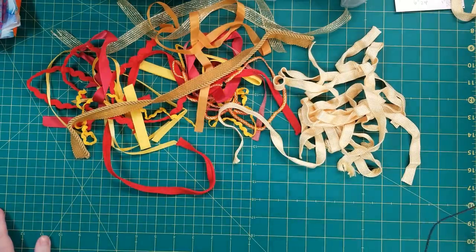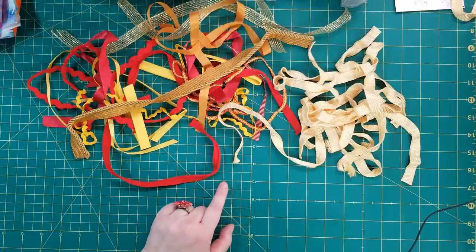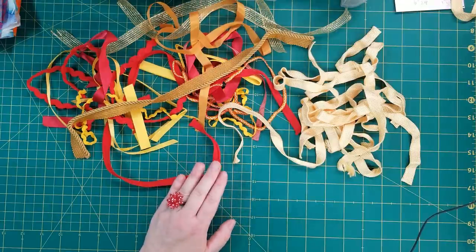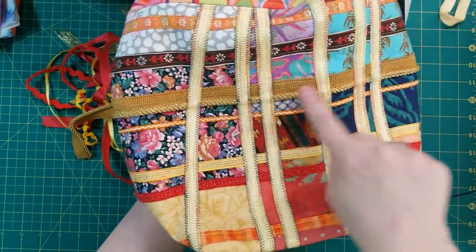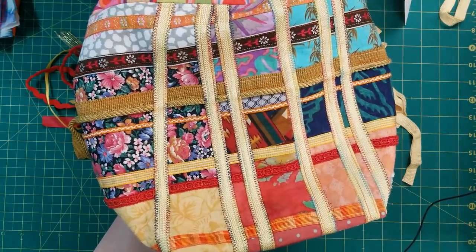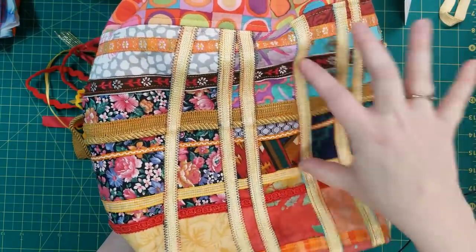I am going to use both straight stitch and my zigzag. You don't have to do zigzag at all — I just like the look, I always feel like it's an extra little texture. I didn't do it on the horizontal ones, just a straight stitch on the horizontal, and then just on the vertical I did the zigzag. So we're going to do the horizontal first, then the vertical. The first step is to do your fabric collage or your patches.